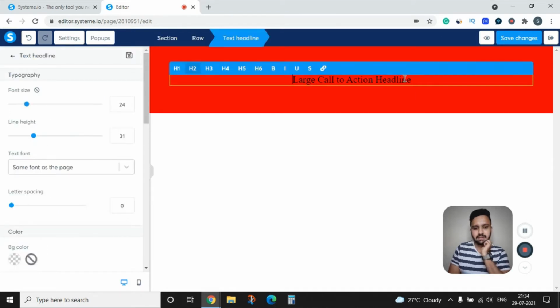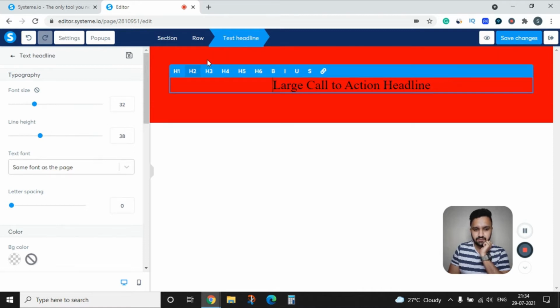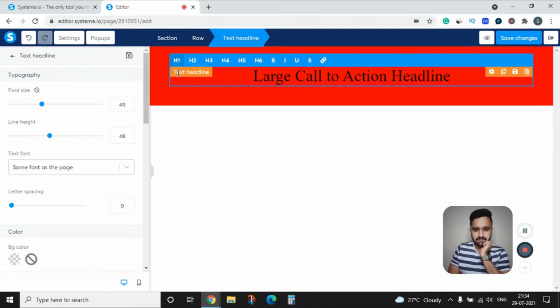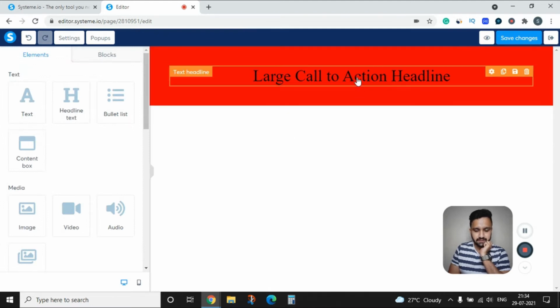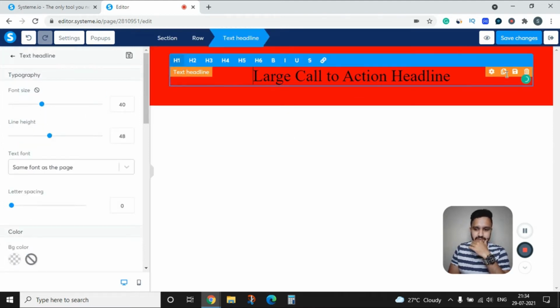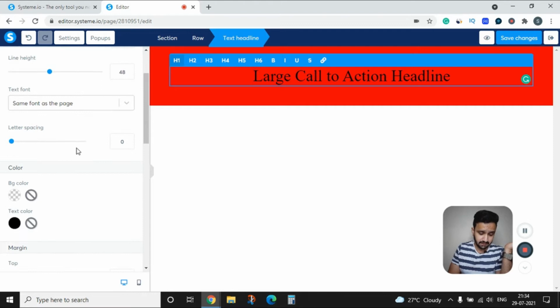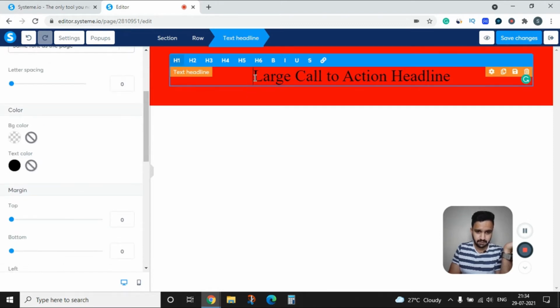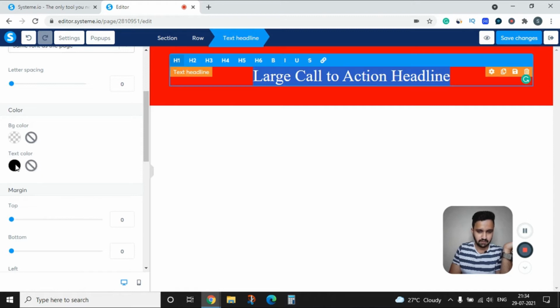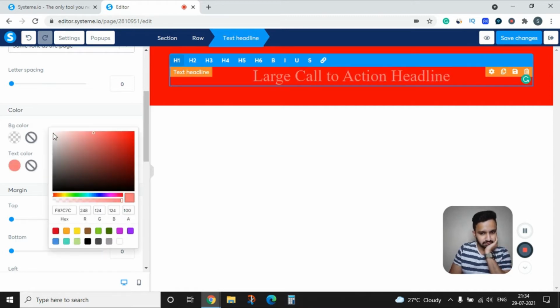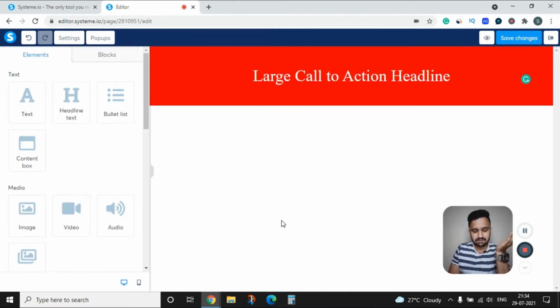Just click on that, and here you can see you can change the size. Heading 1, heading 2, these are different sizes, guys. Okay, we can directly select the size from here, or else when you click on the element, or when you click on the settings gear here, the text settings will be opened again on the left hand side. You can change the text color and everything. Let me change the text color to white. Okay, so let me select white color, and that's it, guys. Here you can see the color has changed to white, right?